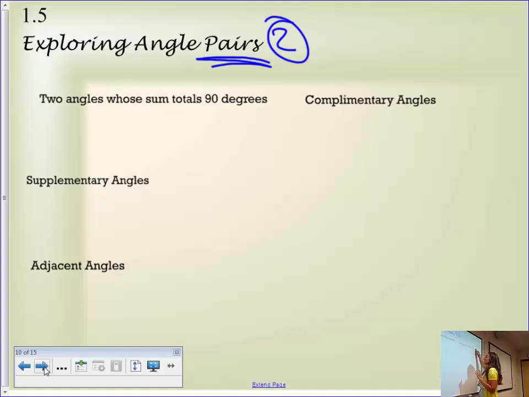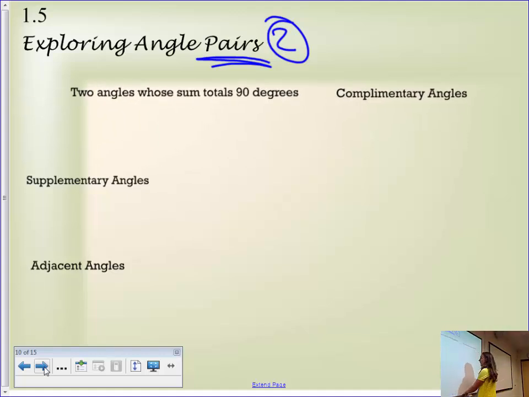Let's look at complementary angles. They are two angles, just like I said, a pair, but they're angles whose measures sum to 90 degrees. So for complementary, the main number that you have to remember is 90 degrees, which you guys just saw last section talking about right angles equaling 90. Well, these are two angles that equal 90.